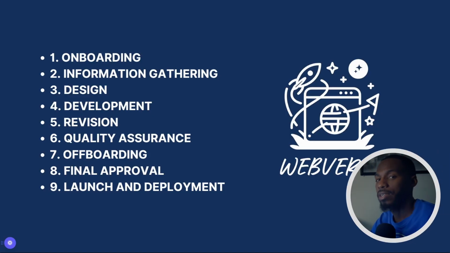Our process here at the Centiverse is a 9-step process, everything from onboarding to launch and deployment. Onboarding is what you've probably already been through if you're watching this video, and that's just getting you set up with the software, or whatever platform you're using. Information gathering, we're going to see onboarding forms. You put your information in there, and when we have your information, we can use that to build out your website. Depending on the package you got, if you got a custom website, the design phase is a little bit more involved. But if you didn't get a custom website, we have a lot of great templates that we put you on to make sure that we build out quickly.